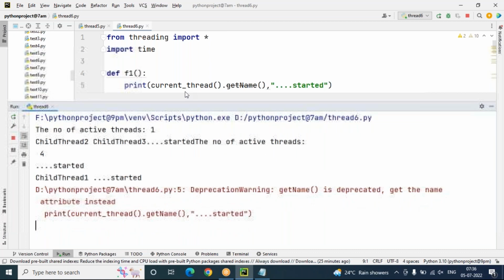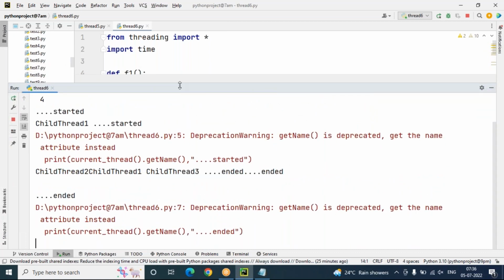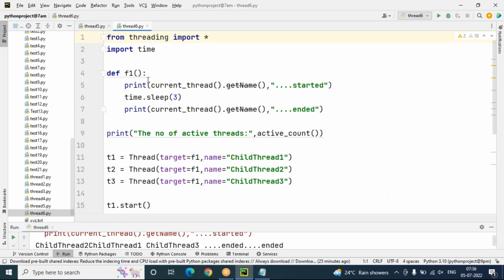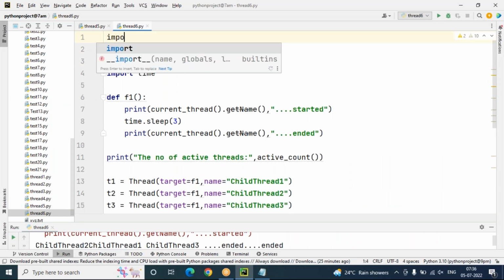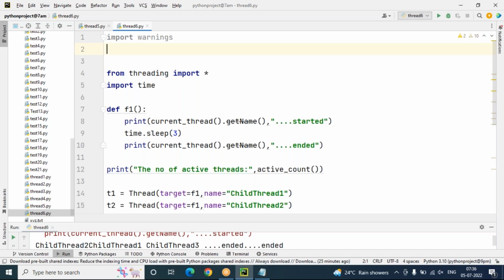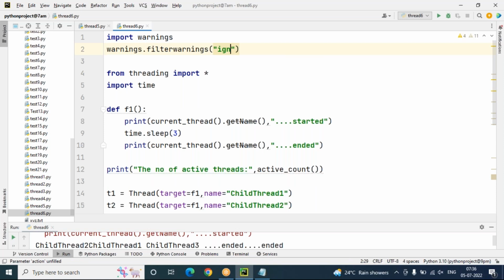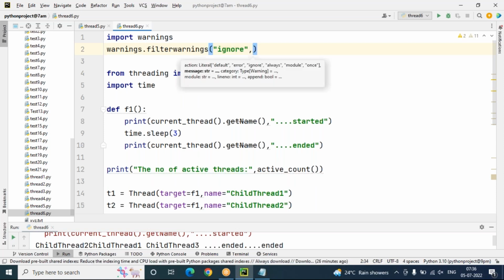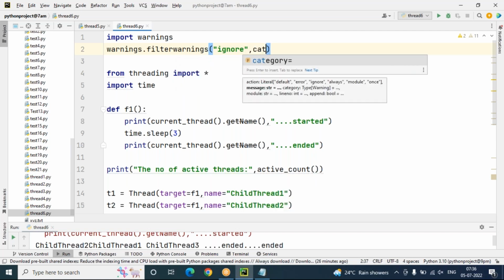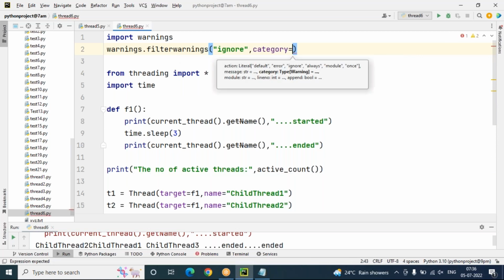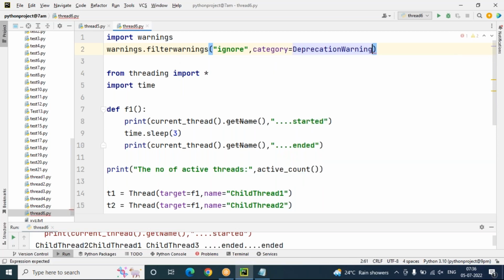You will find, look here, there are deprecation warnings. Let me clear the deprecation warnings first. To clear the warnings, you know how to do it. Import warnings. Okay, import warnings. Then what we need to do here is warnings.filterwarnings, and I'm taking ignore. So: import warnings, warnings.filterwarnings('ignore'). Which category of warnings do you want to ignore? The category is DeprecationWarning only.